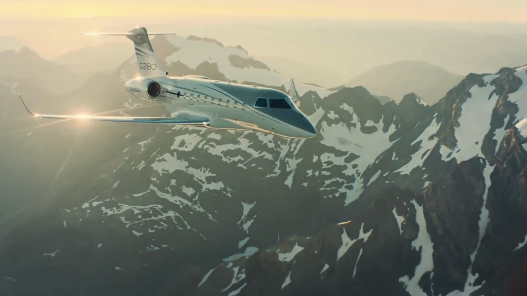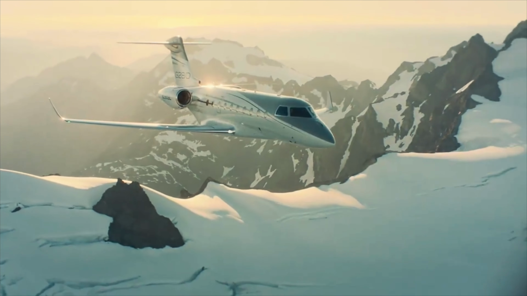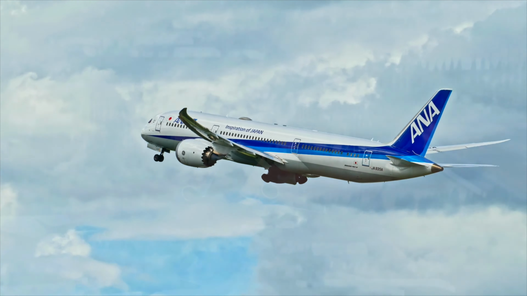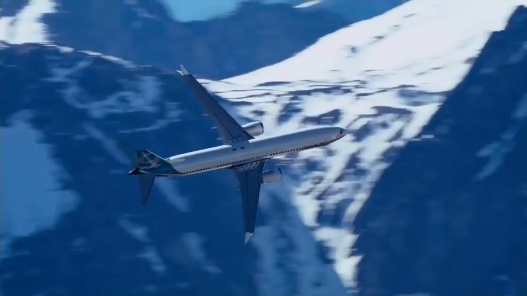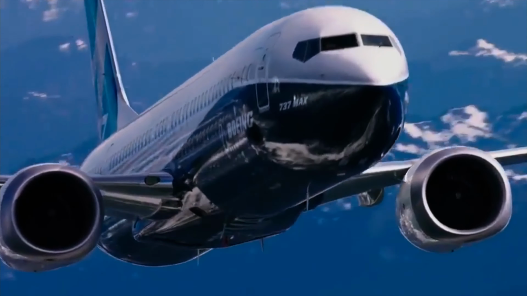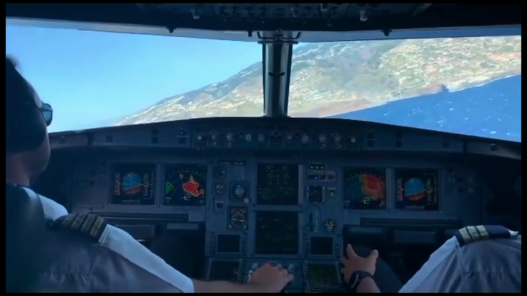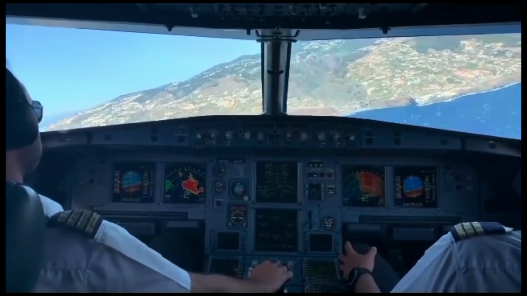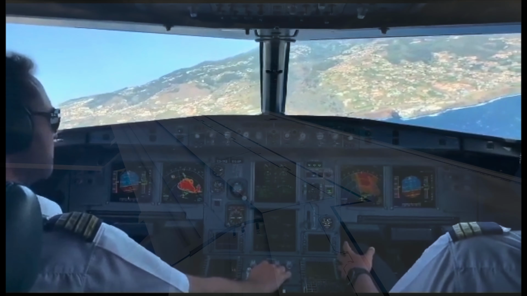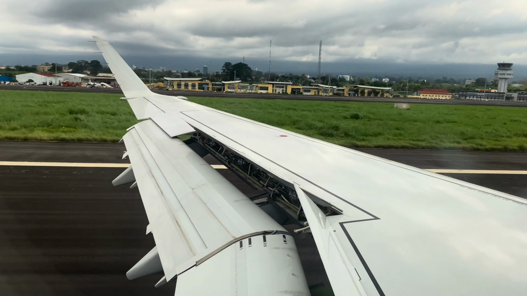One of the most important features of fly-by-wire is that the aircraft understands its own limits. In normal operation, the system will not allow the aircraft to stall, overspeed, overbank, or overstress its structure. Even if a pilot pulls too hard or reacts suddenly, the system steps in quietly and keeps the aircraft within a safe flight envelope. This is not about taking control away from pilots, it's about preventing a momentary mistake from becoming a disaster. This single feature has transformed aviation safety.